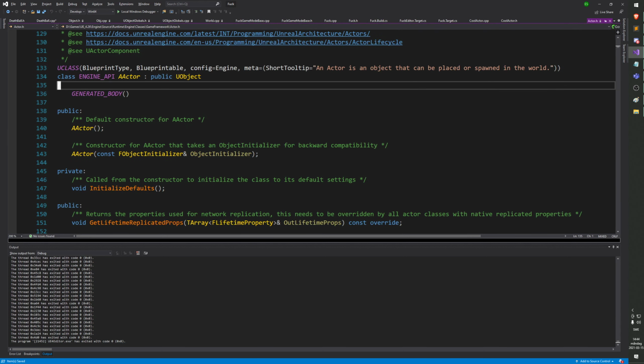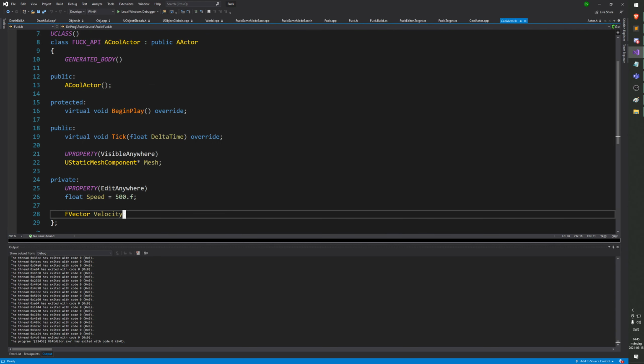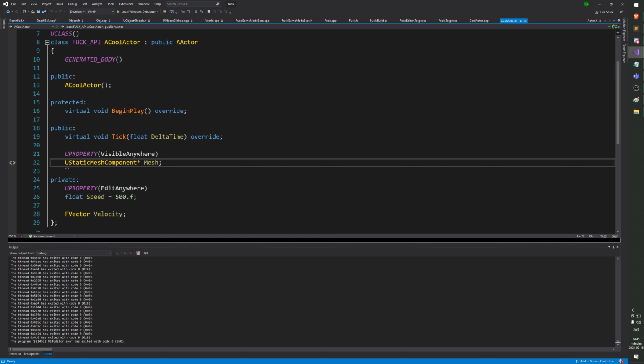Similarly, UObjects start with U. And that might seem weird because actor is inherited from UObject, and actor is the only exception. Actor inherits from UObject, but it changes the naming convention to A instead. But everything else inherits from UObject, which includes components, assets, some other things. All of those things start with U. So that's why when I typed in static mesh component, for example, and static mesh, those were called UStaticMeshComponent because it's a UObject. So they don't have any sort of special naming convention. It starts with U.